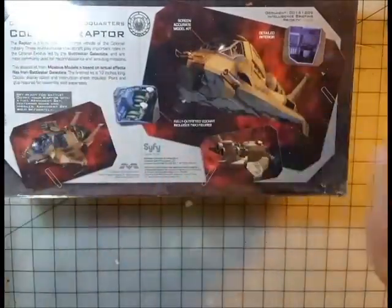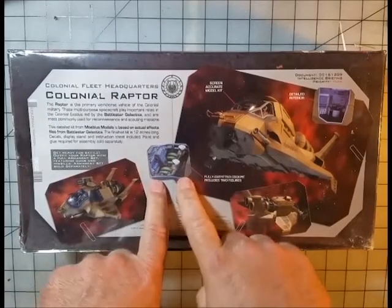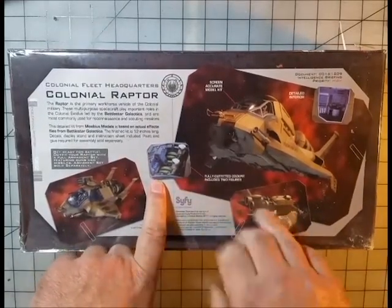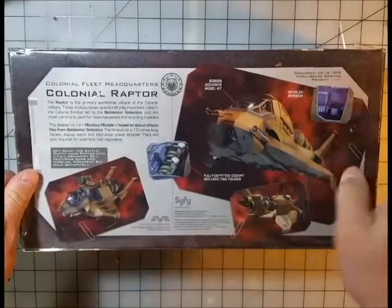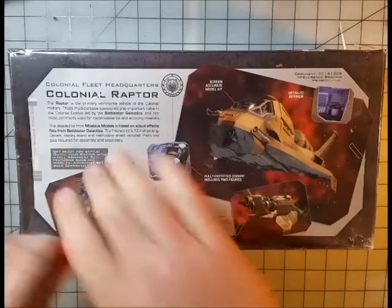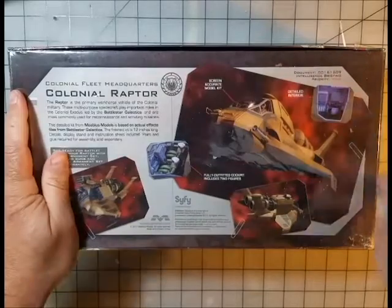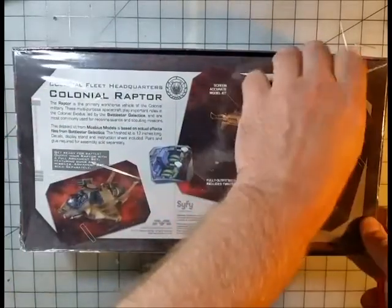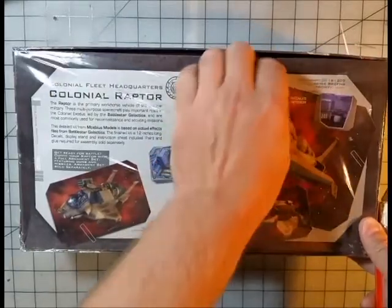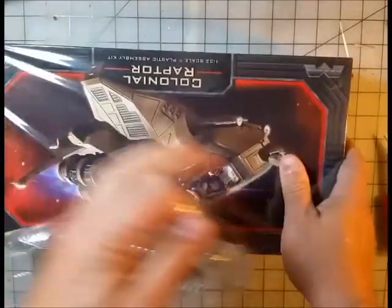So here's your typical Moebius box. And, you know, you got two pilots, two figures, detailed interior, etc. So, without much more babbling, because anybody can look at a box, let's go ahead and look in it. This is probably going to jump to the front of my queue after I finish the Horton, because the Raptor is just too cool. I've been really excited about this one.